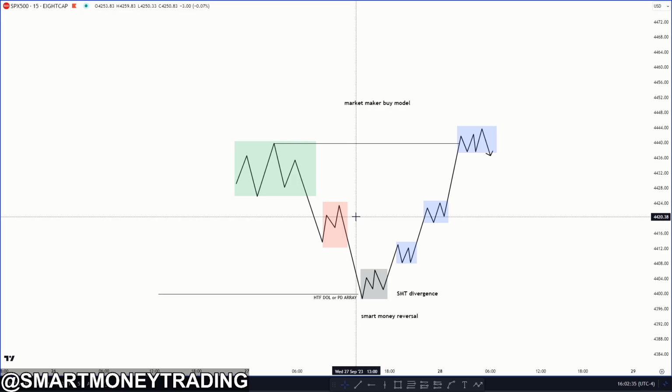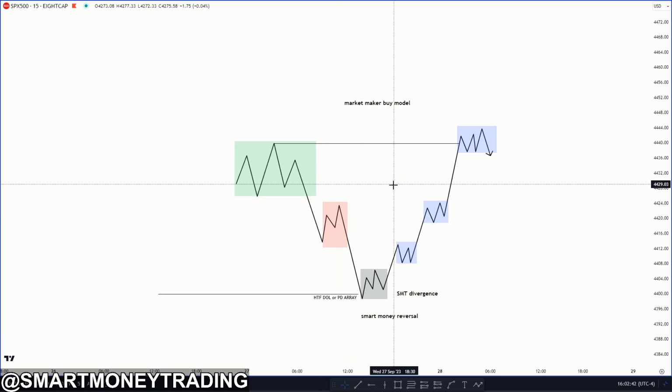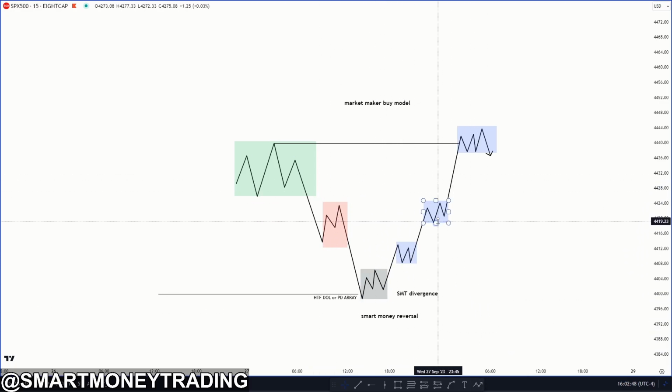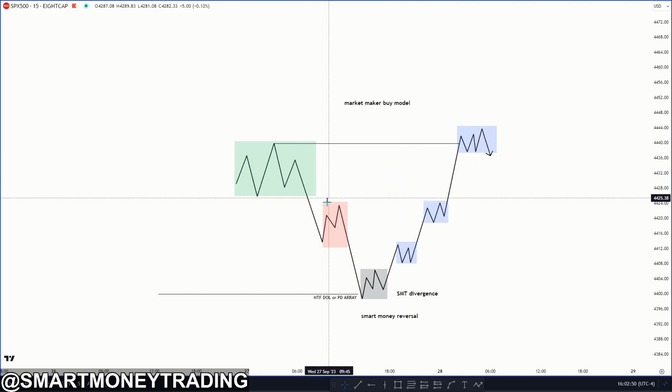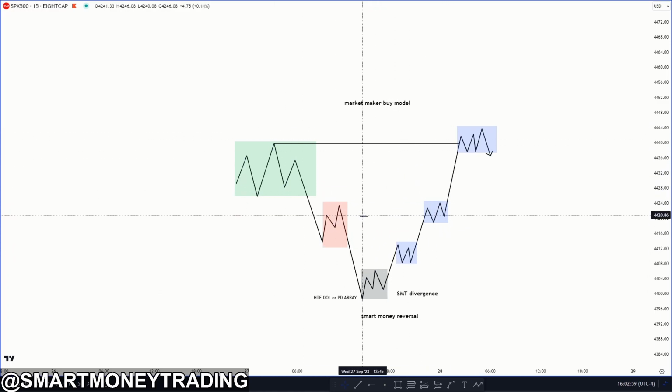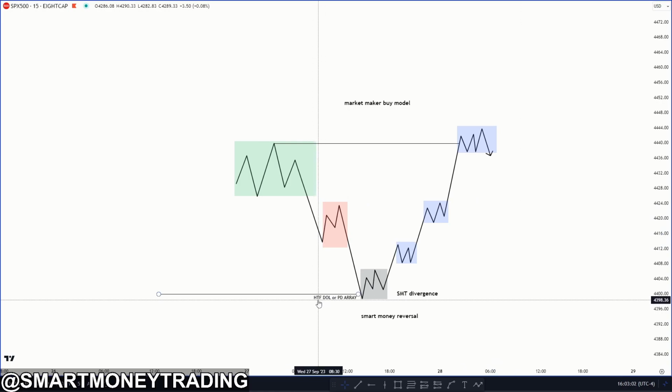I'll be displaying the market maker sell model right now. Before that, if you can use Power of 3 with the market maker buy model, it will be very, very helpful, but this is universal. It can be on any time frame, it doesn't matter. It could be on the hourly chart, the 5-minute chart, the 1-minute chart, or the daily chart. This is universal, again, any time frame. I prefer a higher time frame draw on liquidity.